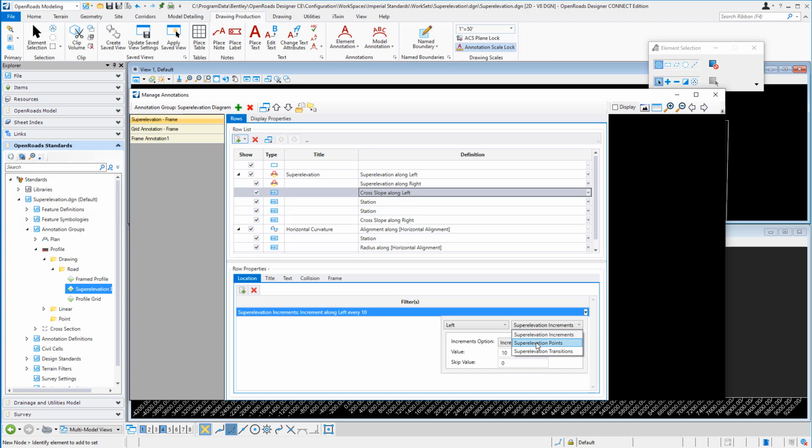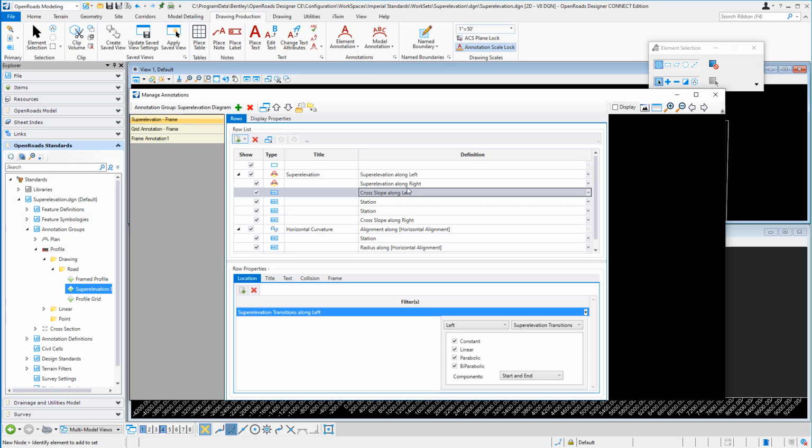If I wanted to label every point, I can do that too by choosing super points or by choosing superelevation transitions, which give me all the points but with a little bit more control. So I like to do it that way. So this allows me to control where I'm going to label the points, and I can choose that I want to label them only at the starts, only at the ends, or at the start and the end. Now this is useful if you want to label your starts and ends differently, or even if you wanted to label different types of superelevation transitions differently.